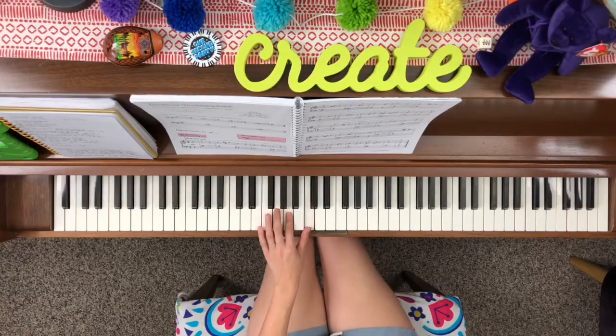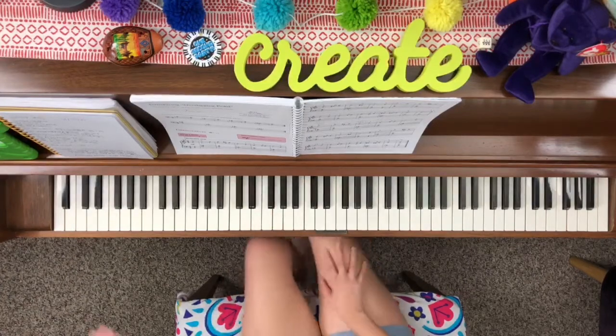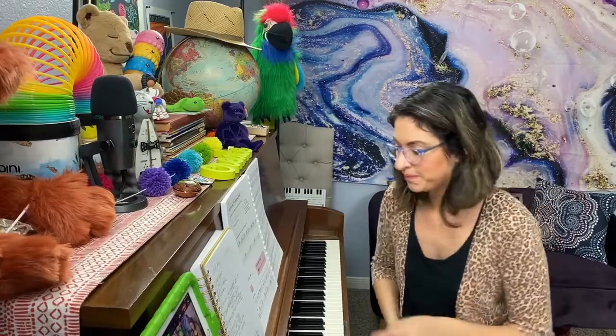Very good. All right, that was nice. Now, with that, you'll notice the overlapping pedal can kind of sneak up on you, okay? So if we're breaking down that overlapping pedal even more slowly into mini steps, this is what happens when you have that overlapping pedal.